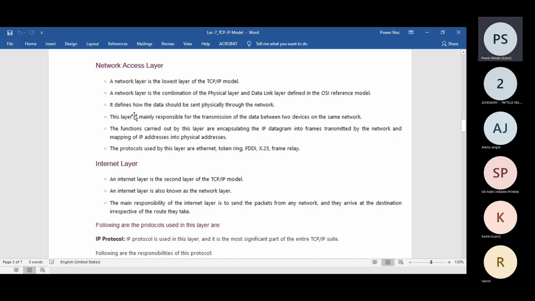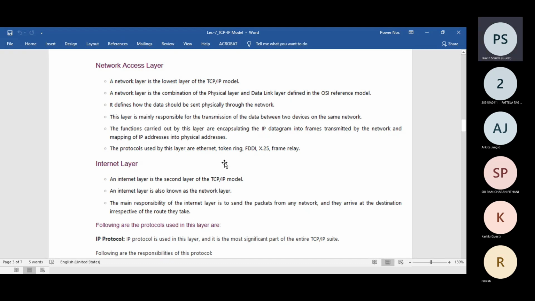After the network access layer, the internet layer. The internet layer is the second layer of the TCP/IP model. The internet layer is also known as the network layer.